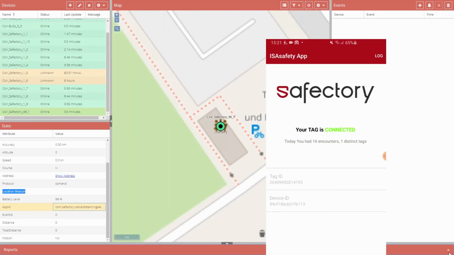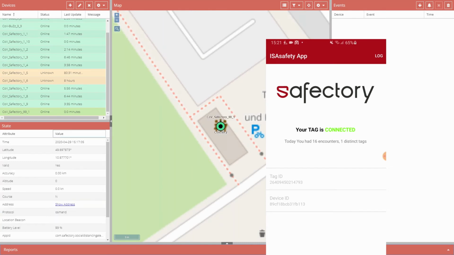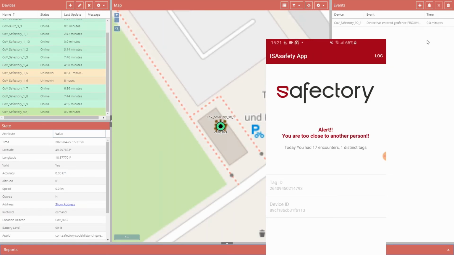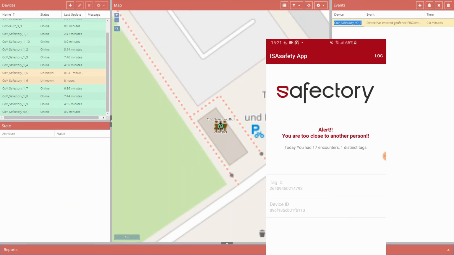So now let's come to a different scenario where I take my tag and move it close to another tag. Too close to be safe, so the tag will notice this other tag, will sense the data, and will transmit this alert to my app. As soon as this tag is sensing this, and I'm moving it into the proximity of the other transmitter now, it will send this alert to my app. There we go. We received the alert on the app, and at the same time, we see this event coming up in the backend.